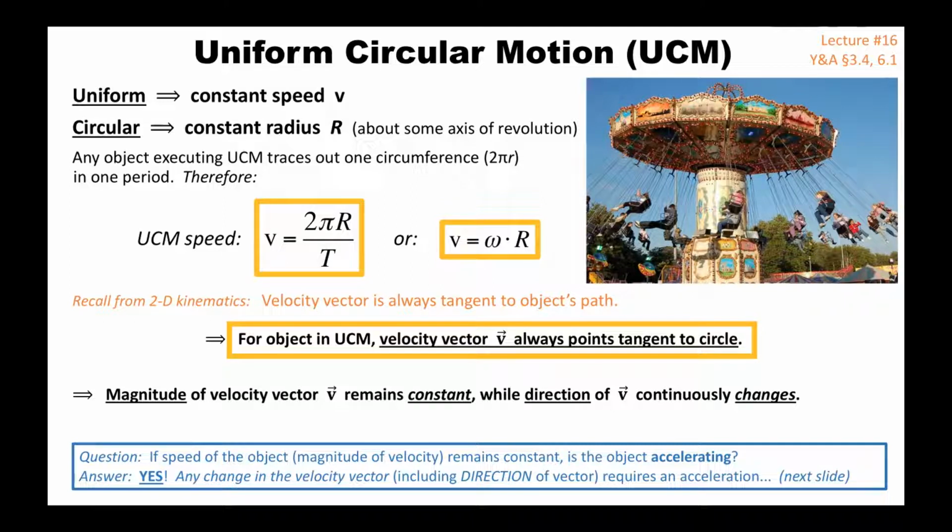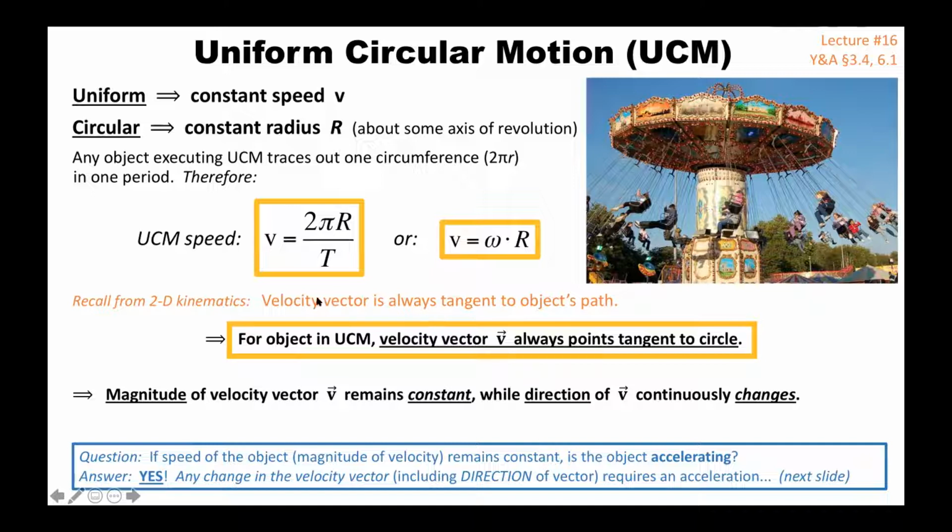Because we know that 2 pi over T is also omega, we could replace that by just the angular frequency or angular speed, and we have the same expression, except it's written here in terms of omega. Most of the time, you're probably going to use the first expression for uniform circular motion. However, the second expression shows up a lot more in things like rotation problems.